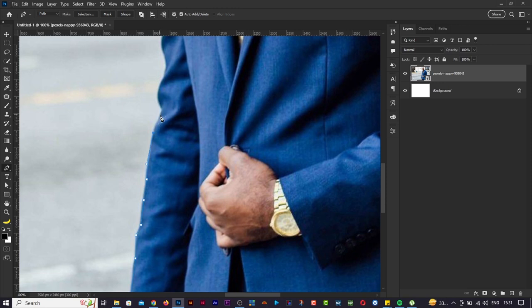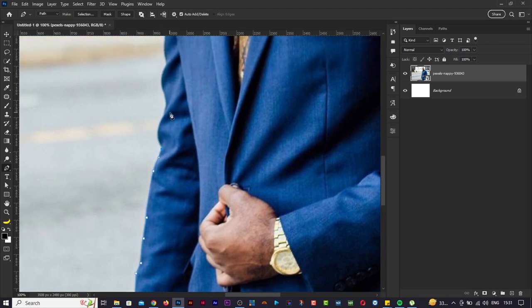Then inside here, this is a curve. So I'll click here and I'll drag slightly like this. Okay. And I'll delete this point here again. Okay, now this is a beautiful curve here. So we can come to this point, click, then drag till you feel that curve like that. Okay. And I'll click there.